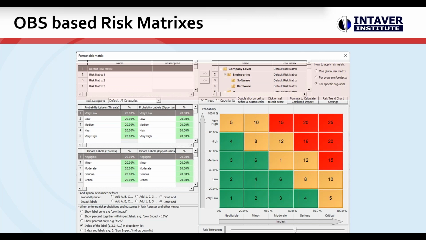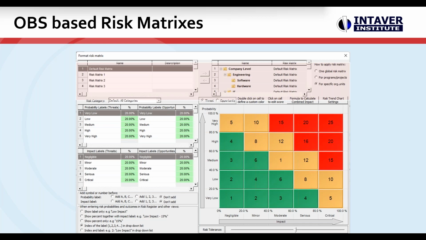So any risks that land on your risk matrix, instead of being 5 times 4 equals 20, you could override that and say we want that to be 22, or 23, or 24. As we've experimented and looked at different systems out there, that adds a little bit more.